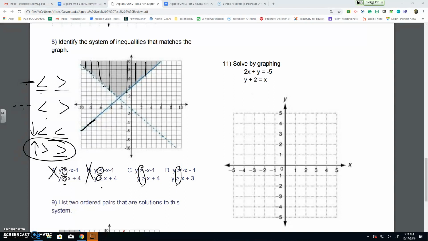So once I went through my signs and looked at what information that tells me, the next thing I do, I always do slope last if I have to, but the next thing I look at is the y-intercepts. So looking at these, I noticed that the y-intercept for the dotted line is at -1, and then I noticed the y-intercept for the solid line is going to be at +4. We know that from slope-intercept form, y equals mx plus b, the b is going to represent the y-intercept, so that's the number on the end. So if I look at my numbers on the end, I have a -1 and I have a +4. So that's probably going to be my answer.